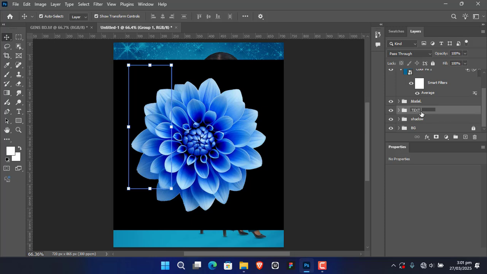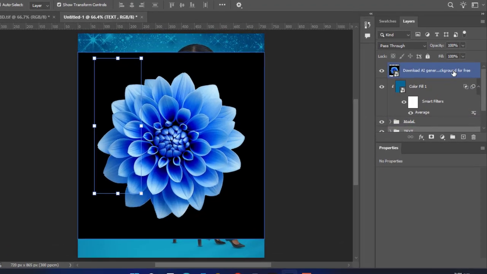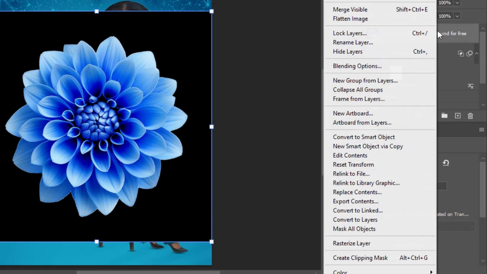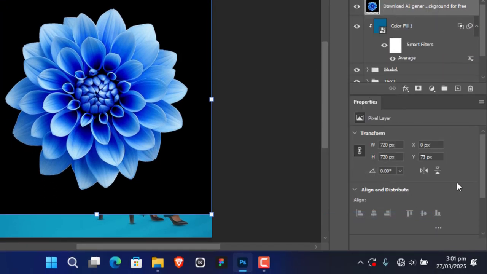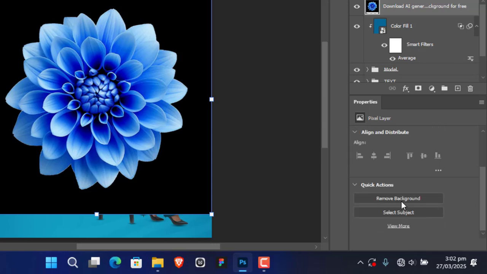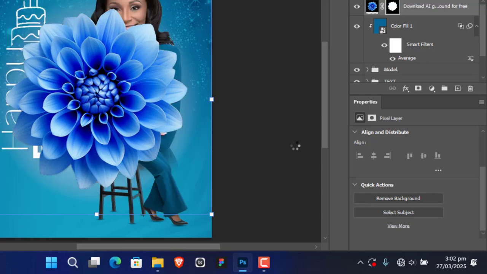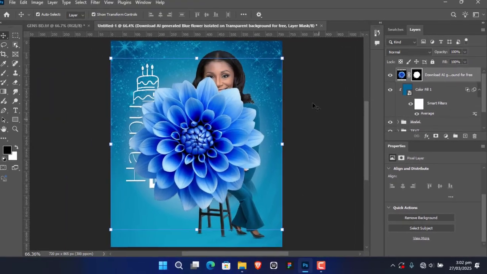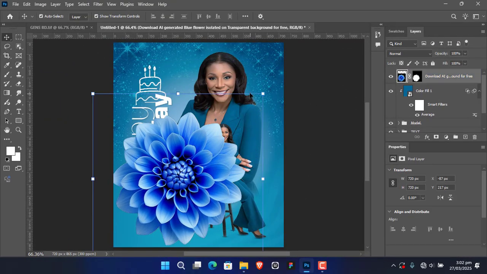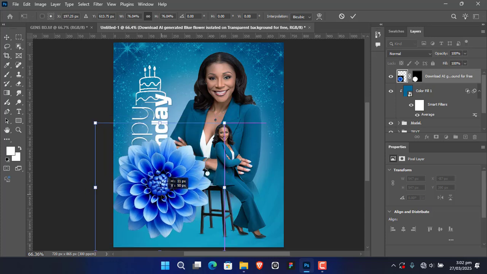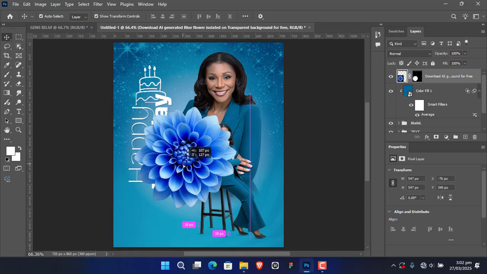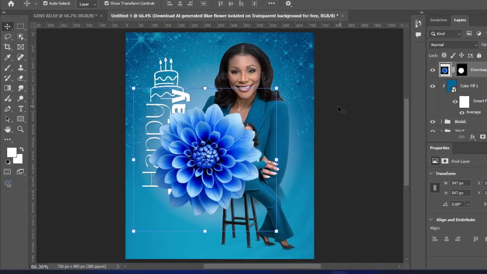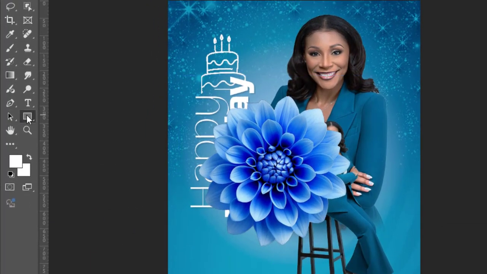So I'm just grouping the text. Organization is very important, trust me, it's very important. So just make sure you organize your things in the layer panel. Okay, so let's rasterize this and just hit remove background. Photoshop is just going to cut it out. When the selection is complex, you use the object selection tool, and sometimes you just have to select it manually using the pen tool or the rest of the selection tools.